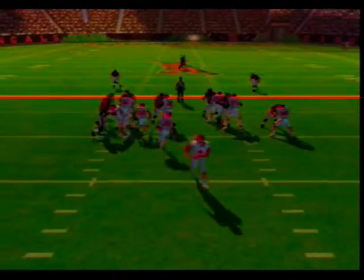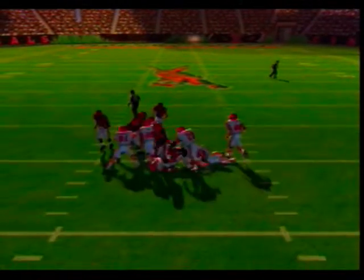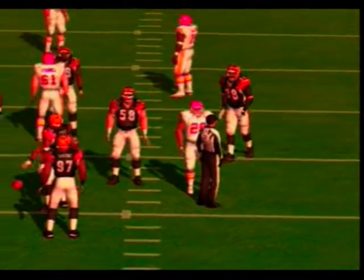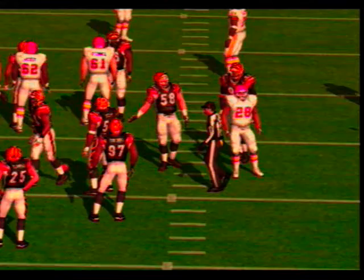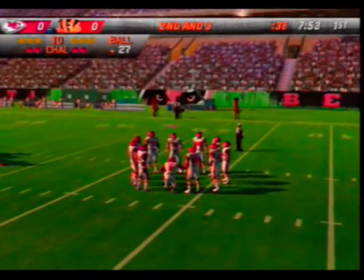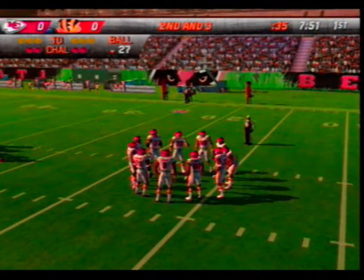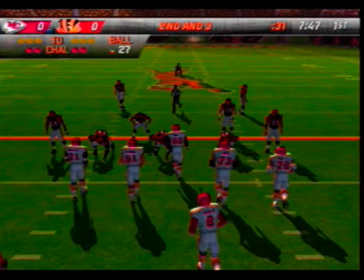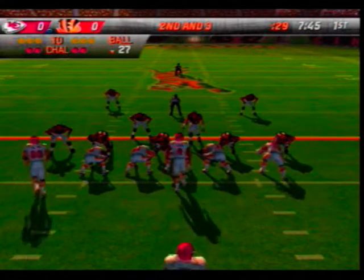They line up in the I formation. Looking up field. Taylor comes up to make the play at the 27-yard line. You can't have a good running attack without blocking, but blocking alone won't get you what you need. You got to have a back who can find the holes when they're there. Second and three. Ball on the 27-yard line.